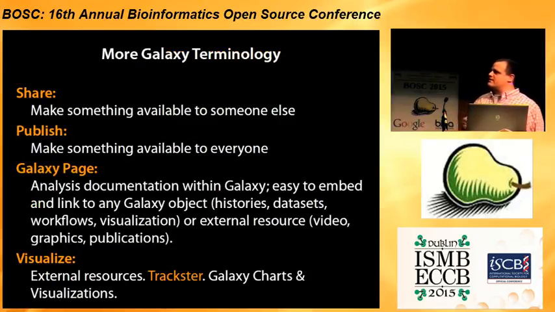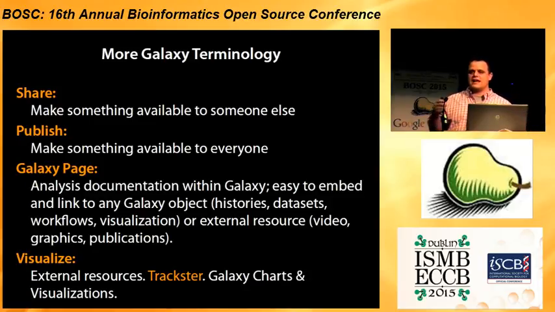When we talk about sharing something inside of Galaxy, that means that you've made it available to someone else. You can share objects either directly by their email address or by creating a link that you can share. You can post on web pages, you can send in emails as well. When we talk about publishing something in Galaxy, this means that we've made it available to everyone.